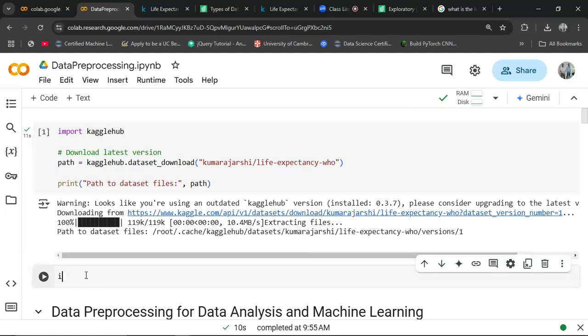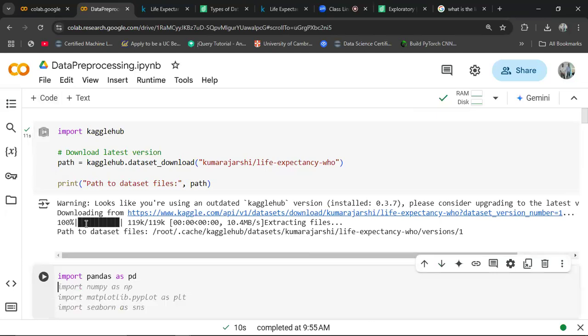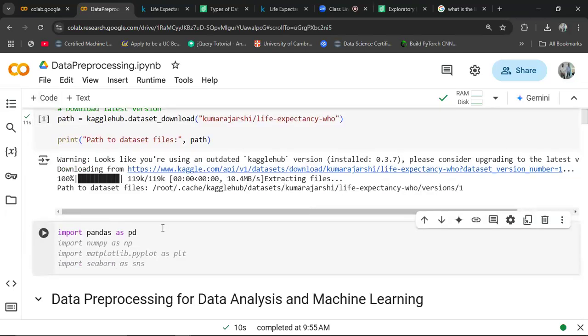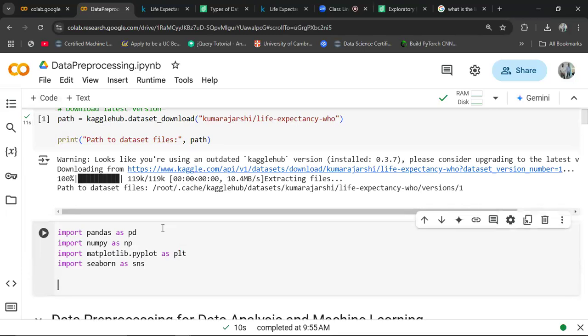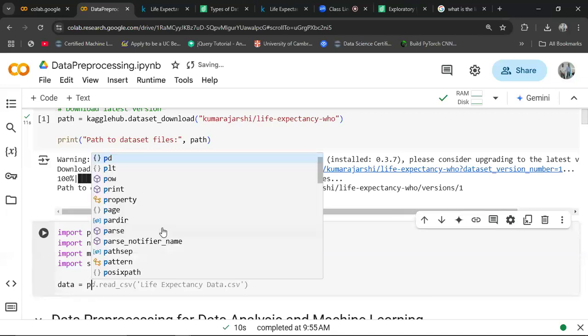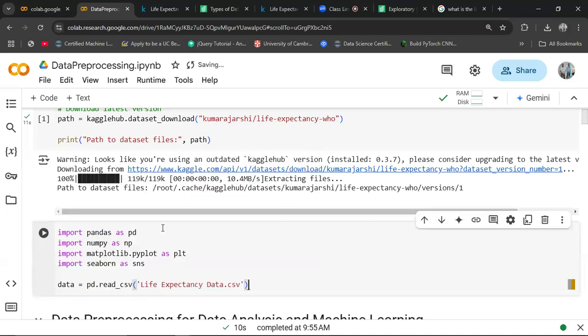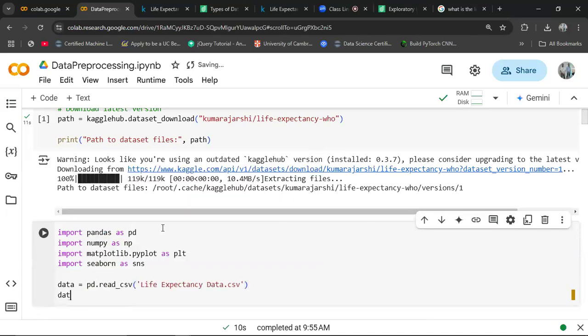So I can now import pandas. I'm sure we did it last week. Then I can say our data is equal to, using pandas, we are going to read the CSV and then print our data here.